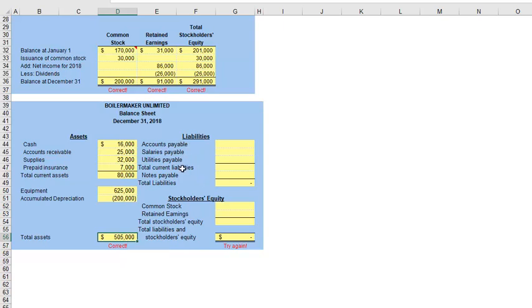Let's move into our liabilities. We're showing the liabilities that we plan to pay in the next 12 months, right? Accounts payable, salaries payable, and utilities payable. I guarantee you our employees will stop working for us if we don't pay them in the next 12 months. And our lights will no longer come on if we don't pay our utility bill in the next 12 months. These are our current liabilities. Now our notes payable with the bank, those can be longer. So if the information is needed, we will tell you how long those notes are available with the bank. In this case, it is longer than a year.